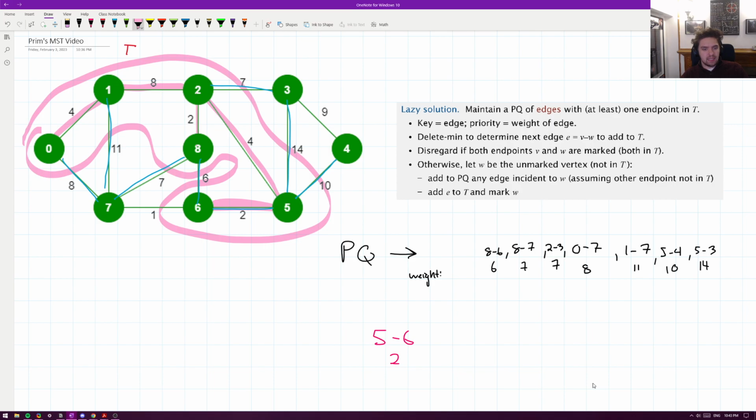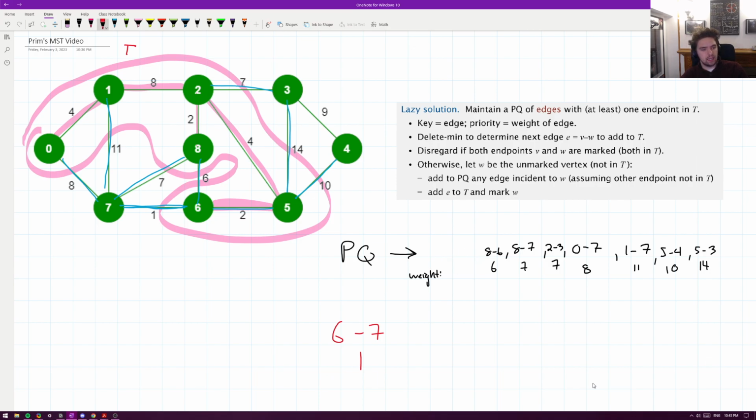Okay, so we've added 6 now to our MST, that was just the new addition, right? And so this edge has gone away. And we just want to look at all the edges that are coming out of 6, which don't land in the tree, which is just this edge from 6 to 7, with a weight of 1. And that's perfect, right? Because that's going to be our first one again. So now again, I'm going to remove 6-7, the weight of 1, take that out.